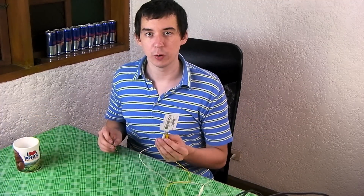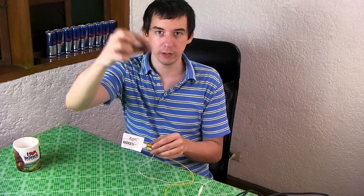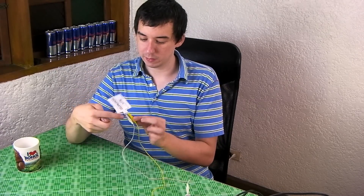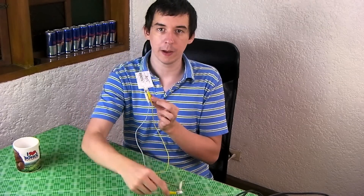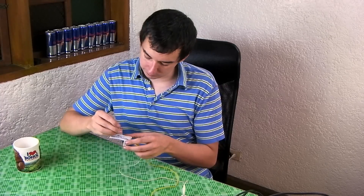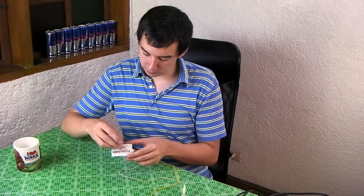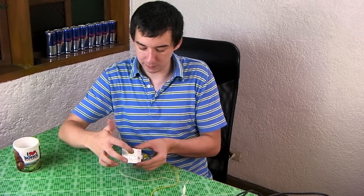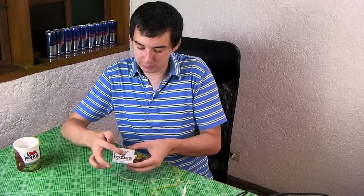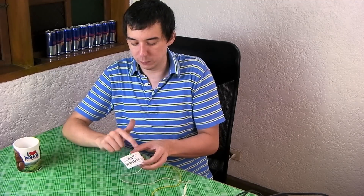So how about through-hole components? I already showed you a surface-mount LED. How about an LED like this where you want to put the legs through? Well, this is the business card I showed you earlier — I've connected a couple of alligator clips and a little coin cell battery instead of running it from a USB port. So let's insert the LED and see what happens. You can see it can kind of work if it's at an angle where the leg is going to be touching the conductive ink, but really it's not so reliable — it doesn't really work.